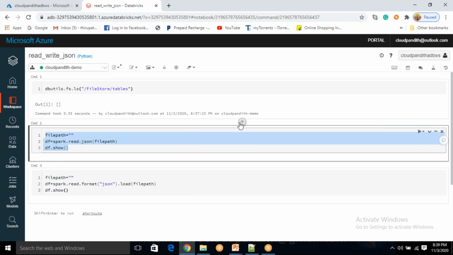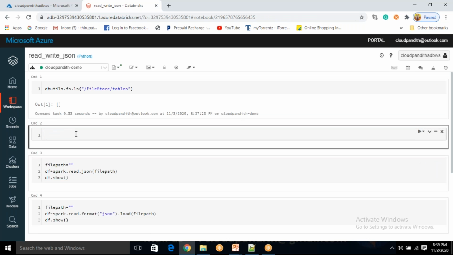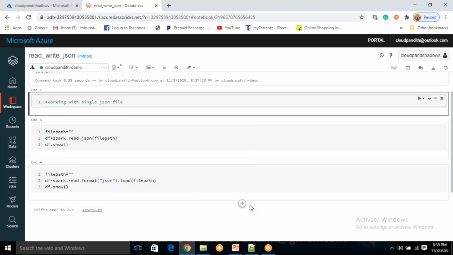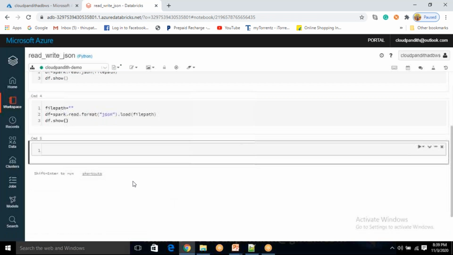Let's say here, working with single JSON file. These two cells basically I will use to work with the single JSON file.